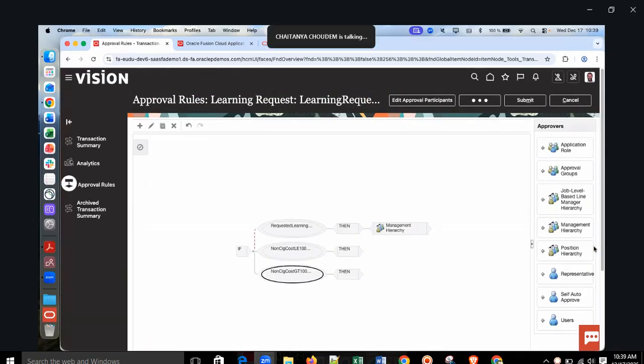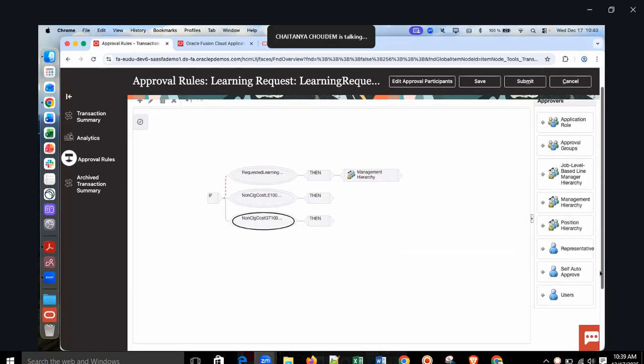Fine. So whenever you have the conditions existing already in a different rule, this is a recommended method. You don't have to start from scratch. Leverage the existing rule by duplicating it and doing minor changes as required for this new rule.